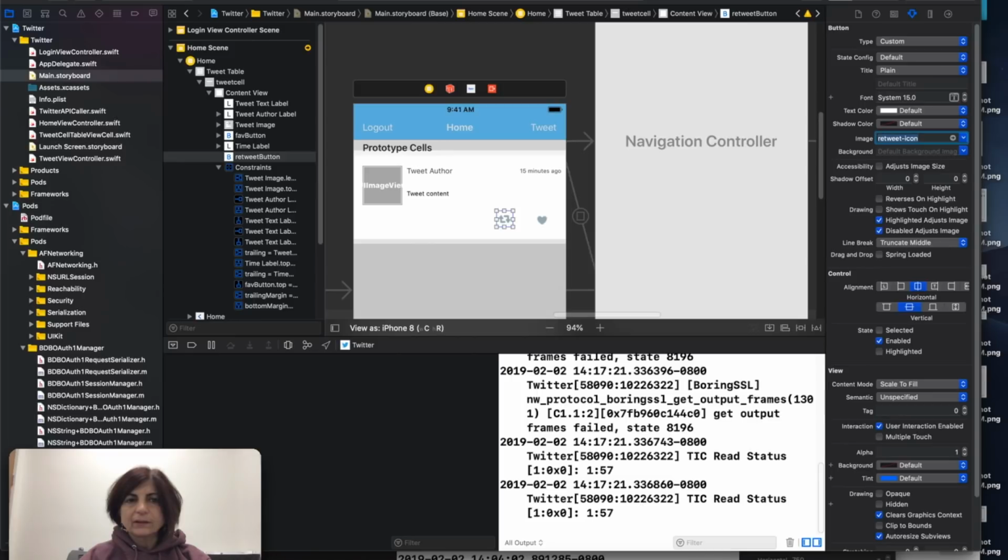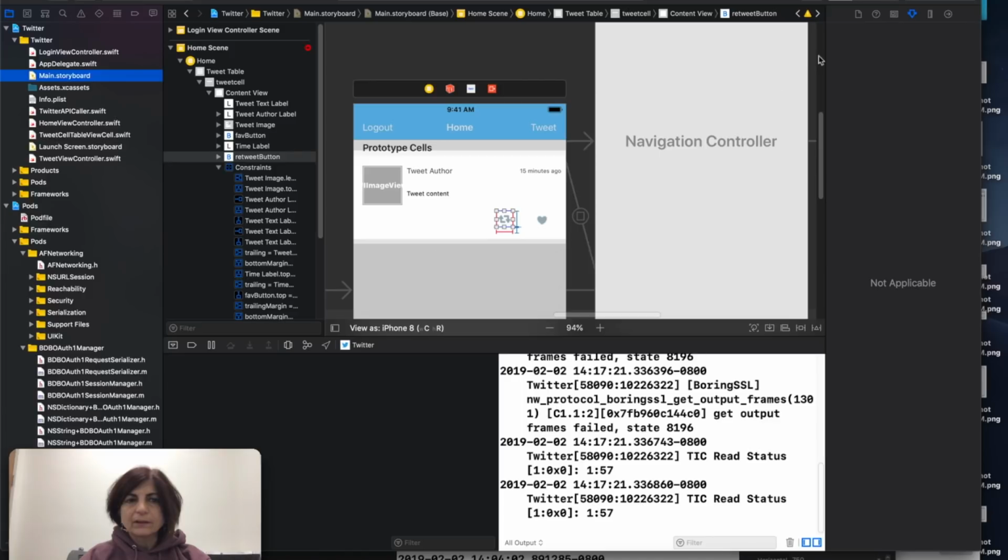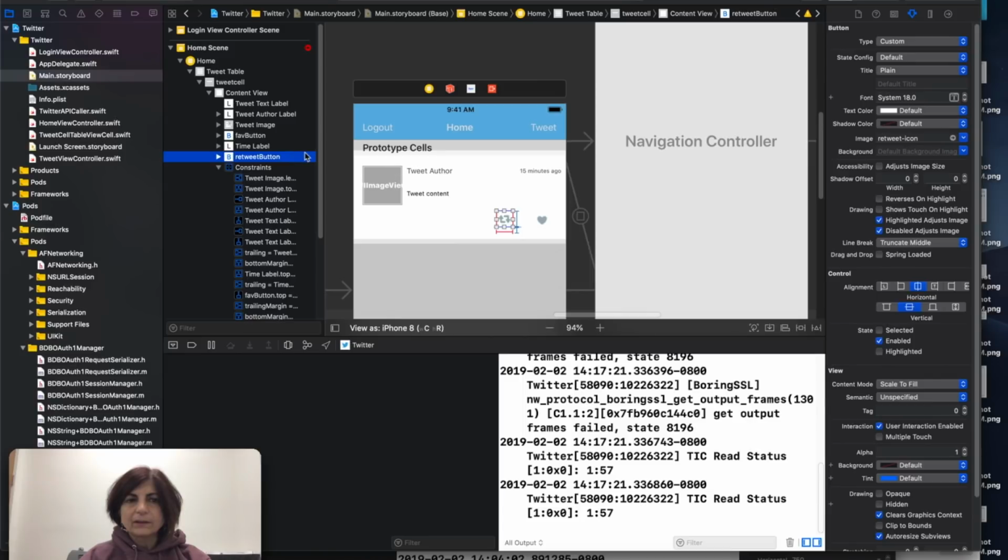And selecting it, we're going to have it have the same bottom space as the like button. And we're going to figure out what the horizontal spacing is between these two. So right now we just set the width and the height. We set the bottom. Let's see if this looks good. And it's complaining right now. It's saying that it needs to know where to put it. Right now it's kind of floating in terms of the horizontal. It knows that there's a bottom.